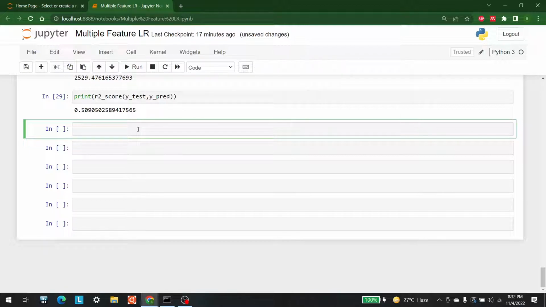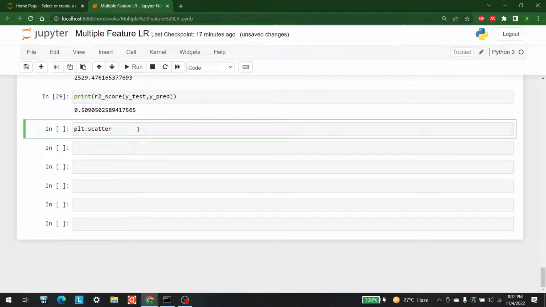Now let me also show you a plot, for x_test and y_predict, and the other one for x_test and y_test. For that, the first column I am taking is BMI. There are two things. One, I will be using a scatter plot.